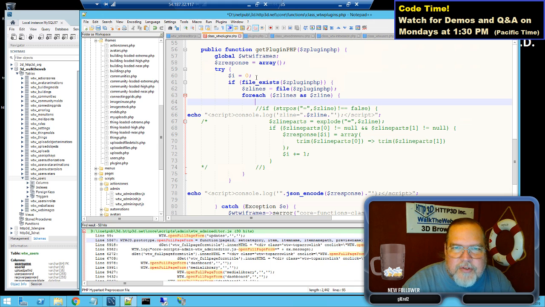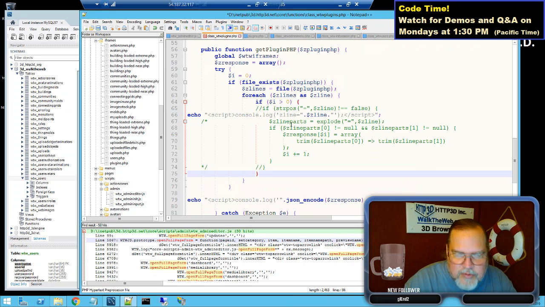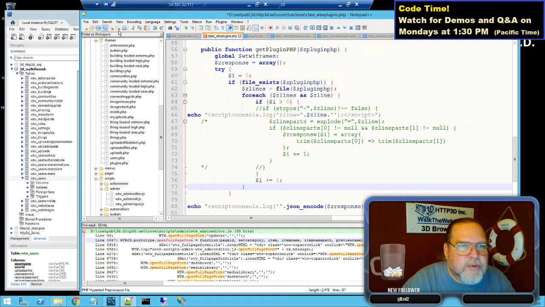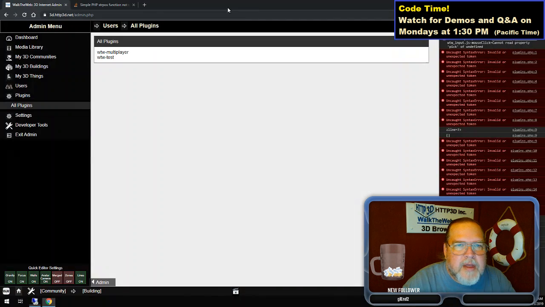I know this is the worst way to do this, but just to do it for now, we'll put it in if I is greater than 0, then I'll do these lines, and I'm going to put the +1 part down here. I just want to see if we can get something back and start going through these pieces.